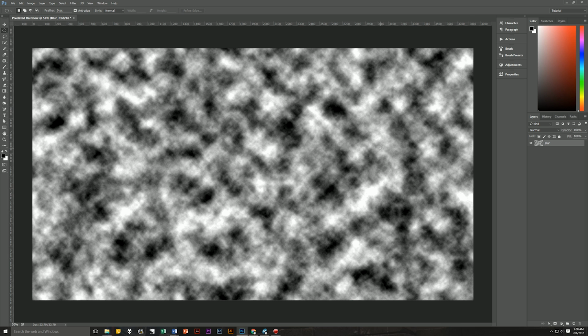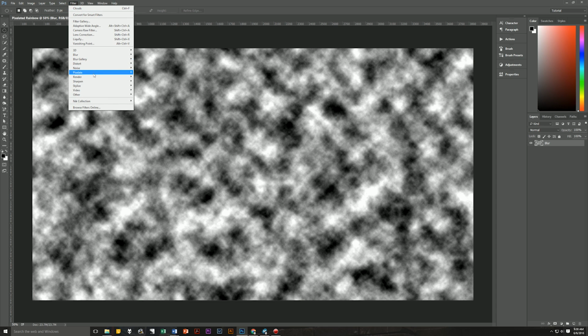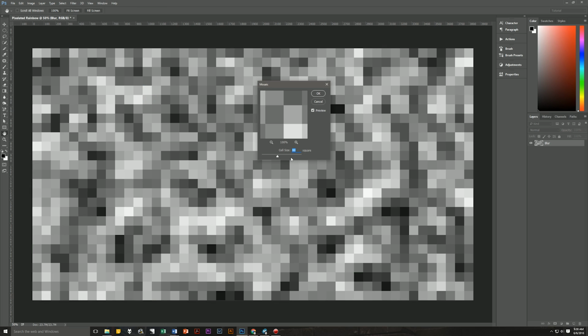The next thing that we're going to do is use the Mosaic filter. So we're going to go up here to Filter, Pixelate, Mosaic, and you can use any cell size that you like. I'm going to use 80 because that gives me a perfect amount from left to right where I have full 80 by 80 square mosaic squares on the left and the right, so I don't have any half squares anywhere. So this I think is perfect for us, and we will just hit OK.